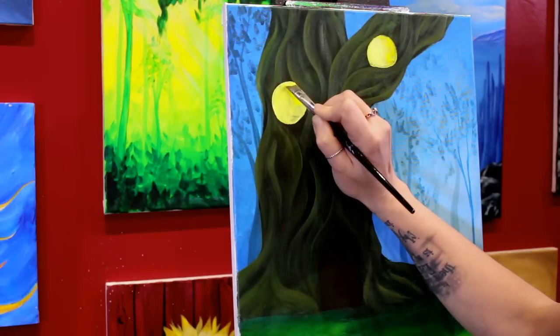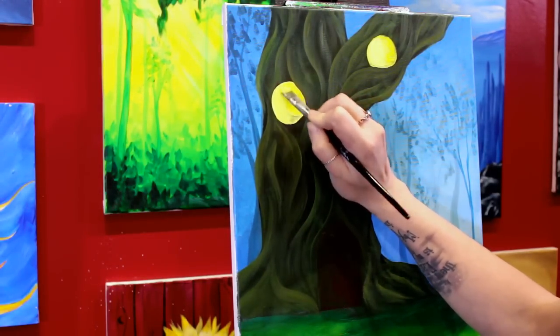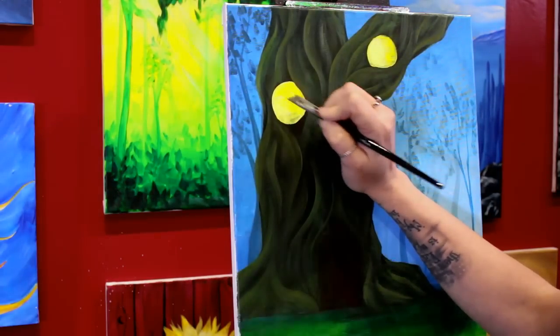See how it looks like that window is kind of tucked back inside of the tree a little bit. Exactly what I wanted.